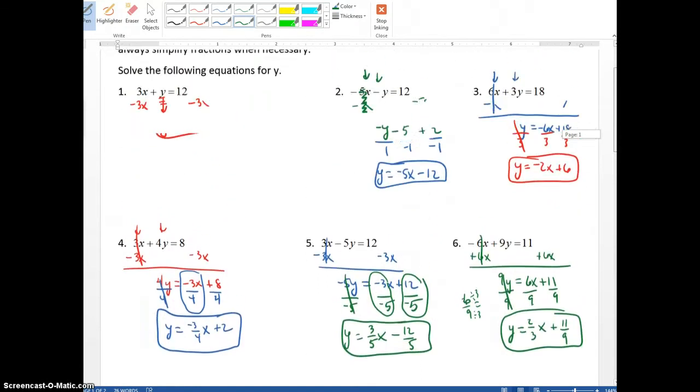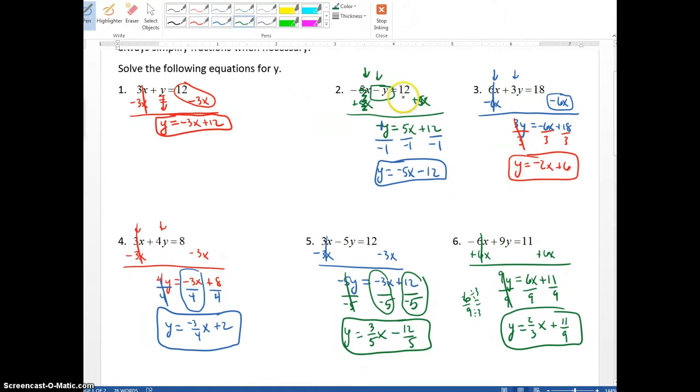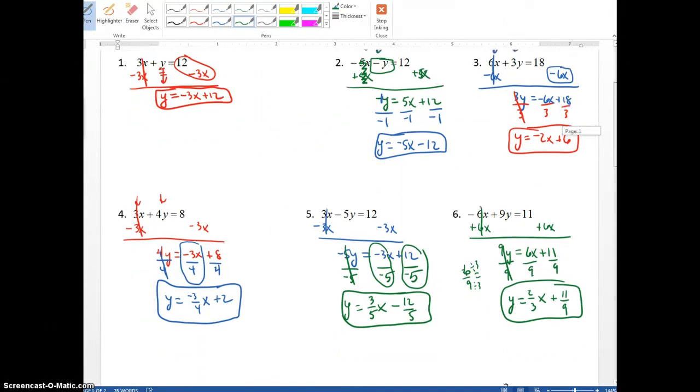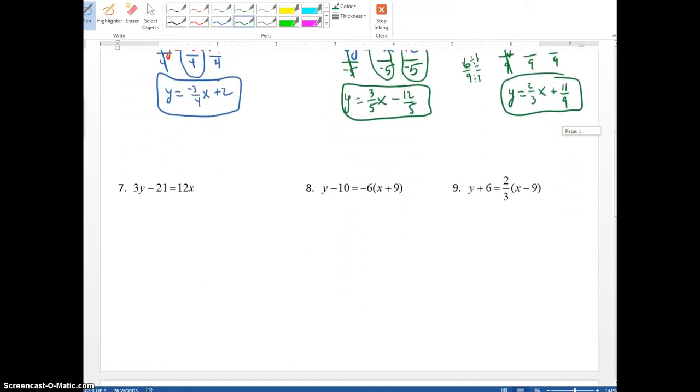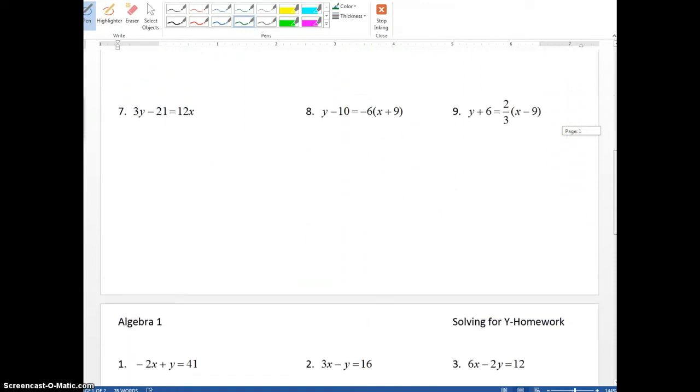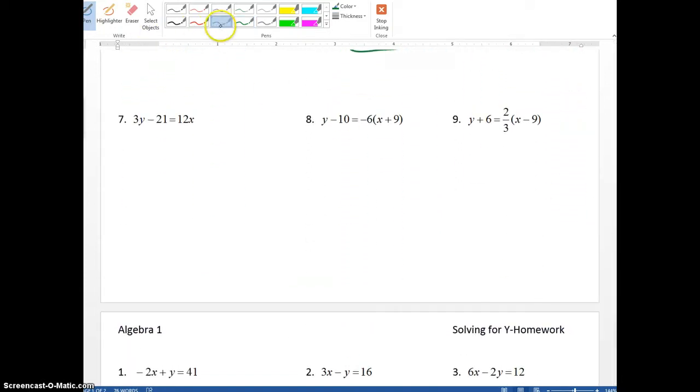So all of these equations are in the form we call standard form, and it's changing from standard form to a form we call slope-intercept. It would be very, very important towards the middle of the chapter. Now the next few, 8 and 9, especially for the next unit, will be very important. But to change it up a little bit in number 7, we change the order a little bit.